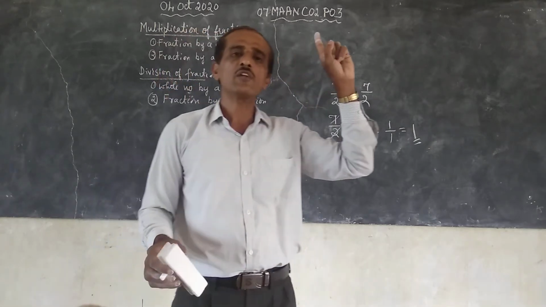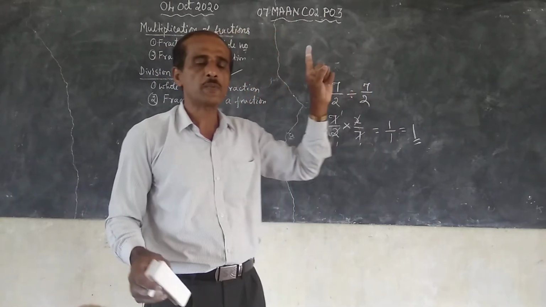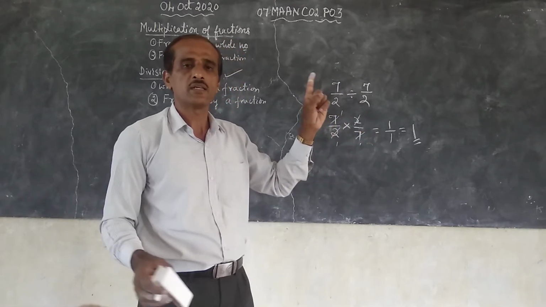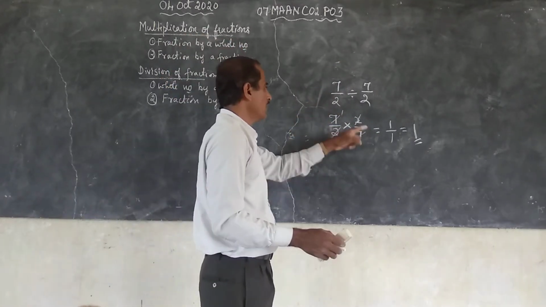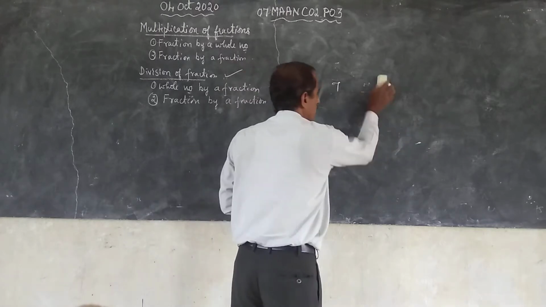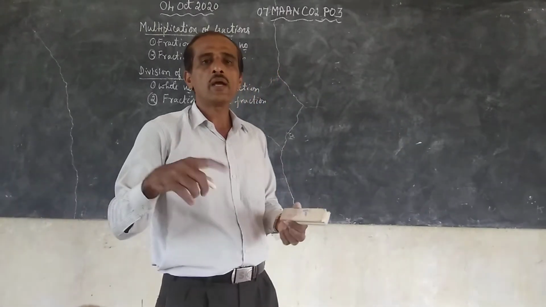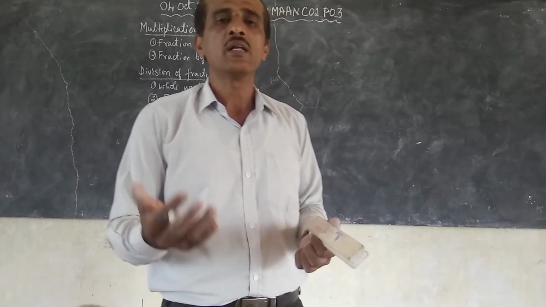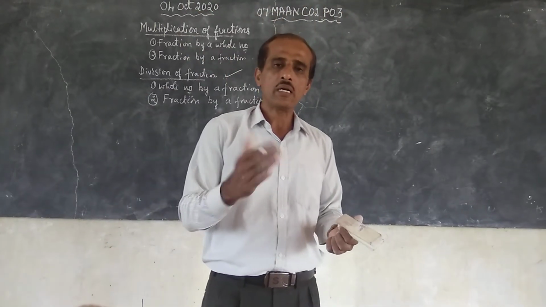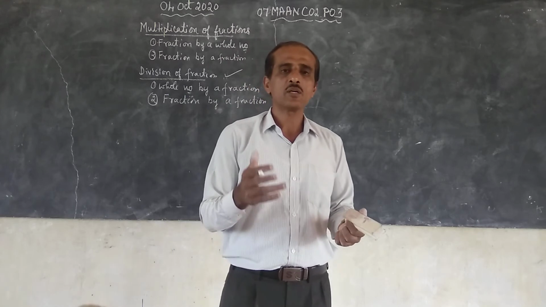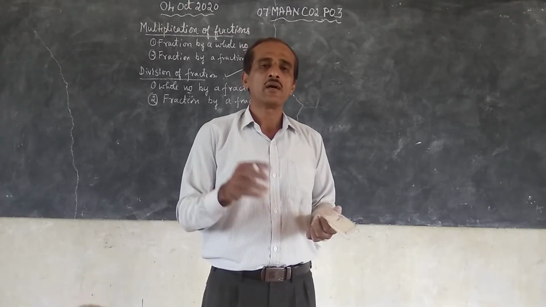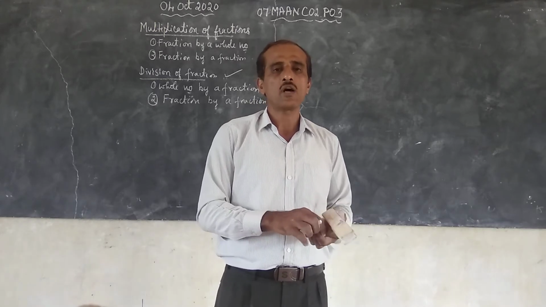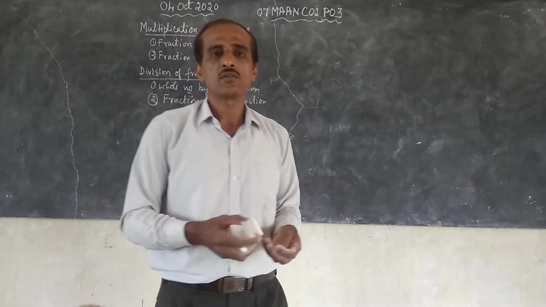You know, when a fraction is divided by the same fraction, the answer is 1. In a whole number also the same principle applies. What is that principle? If a number is divided by that number itself, the answer is 1. Like this you will multiply. So, remember, while dividing a fraction by a whole number or another fraction, what you have to do? You have to multiply the fractions just by writing the reciprocals of the divisor. Okay, like this we will do.